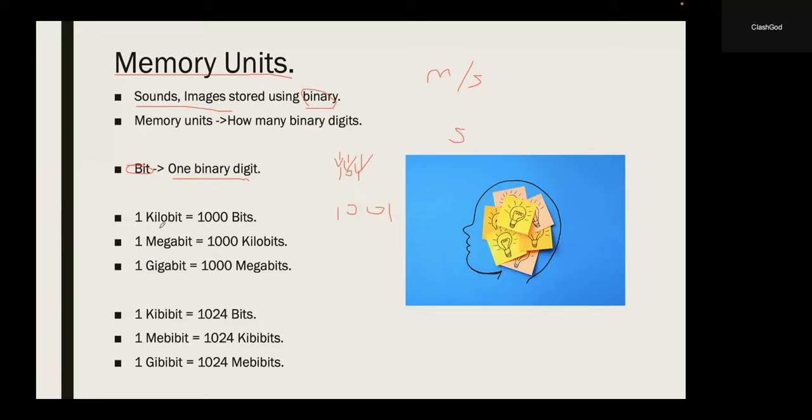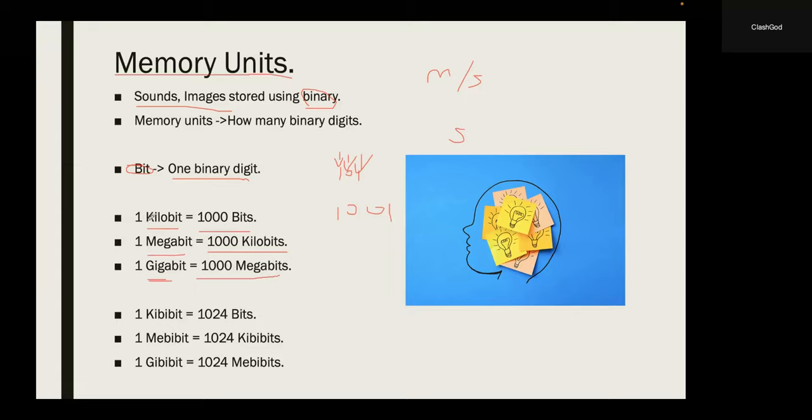But now let's talk about kilobit. 1 kilobit is equal to 1,000 bits, right? So 1,000 binary digits. A megabit is equal to 1,000 kilobits, and a gigabit is equal to 1,000 megabits. Make sure to memorize these because they might show up on your test. They might ask you for the size of a file or something. So make sure to remember these. The kilobits, the megabits, the gigabits are all 1,000 times in difference. So 1 megabit is equal to 1,000 kilobits. So all 1,000 times in difference.